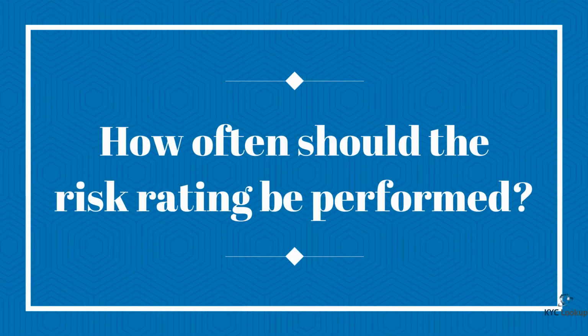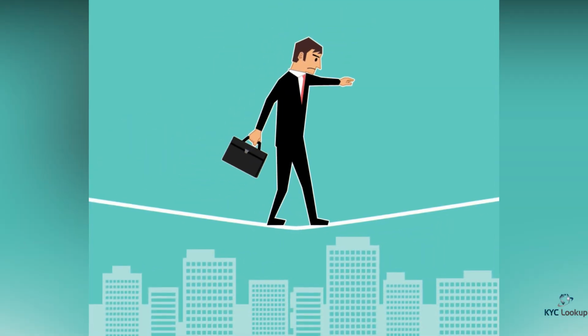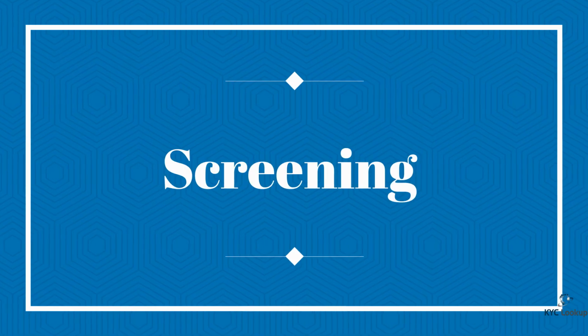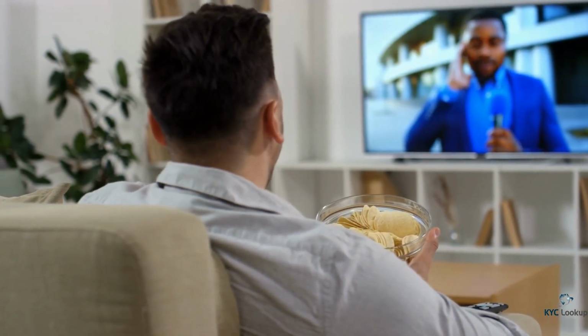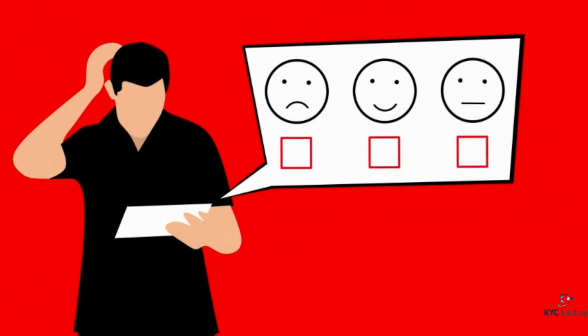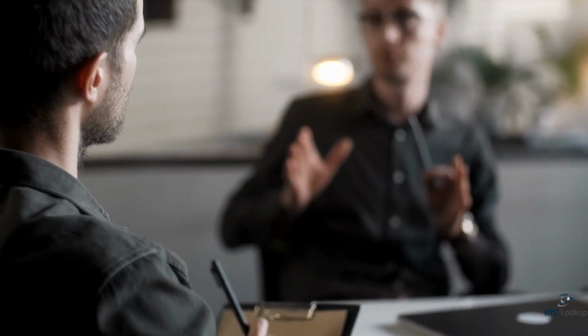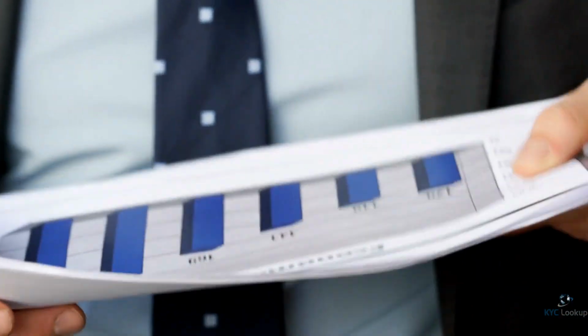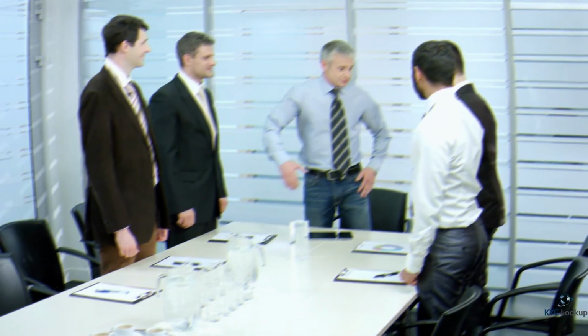How often should the risk rating be performed? Customers once onboarded should be monitored on an ongoing basis via a variety of ways. Screening. Ongoing screening such as adverse news, politically exposed person, and sanction screening are features that all customers once established should always be monitored against. Material changes. Relationship managers and client-facing teams should always be updated if there are any changes at the customer level, which may constitute a material change of the profile. These changes can be change of board of directors, change of ownership, name change, or changes to the product and services provided by the customer.